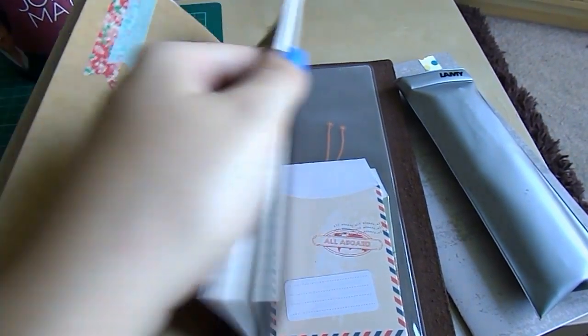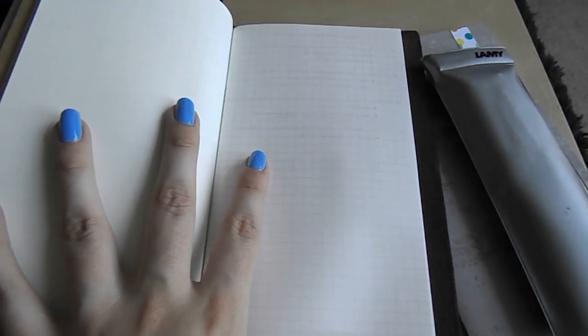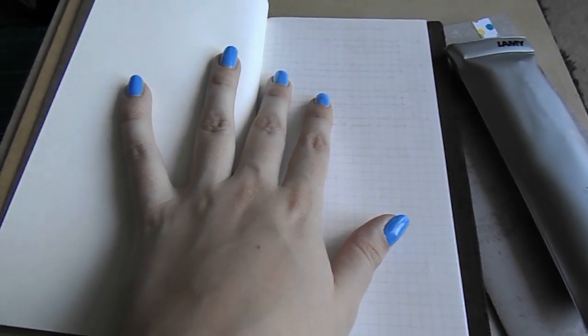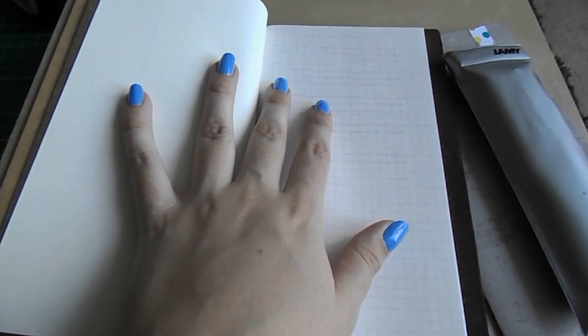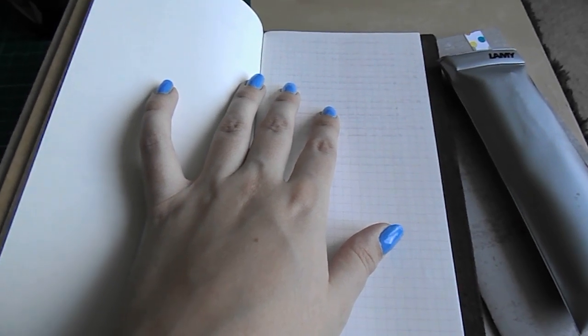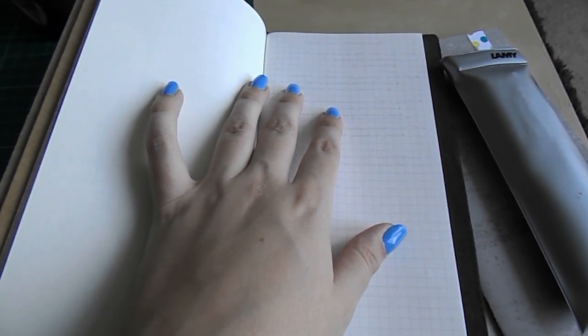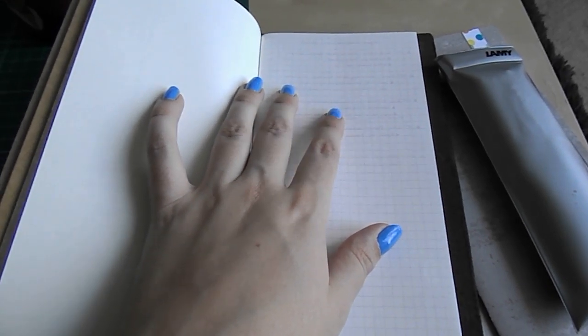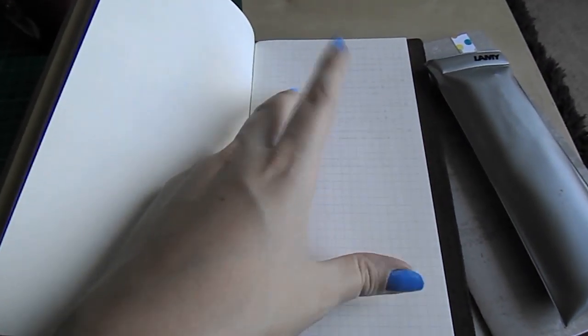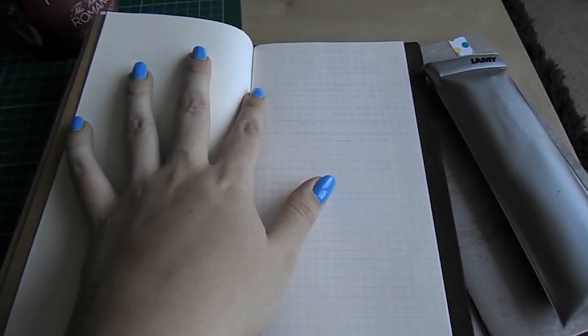So there's the back of my craft folder. Now this one is the grid folder, and I won't show you too much because it's pretty private, but I'm just using this as a hospital type thing. Basically, at the moment, I don't have an awful lot of hospital appointments. At the end of September onwards, I have loads. And it will be that way right up till Christmas, and probably a lot long after Christmas as well. And I wanted a completely separate diary, so I'm actually considering taking this out of my Midori until the end of September, and I will show you what I've got separately in a second.